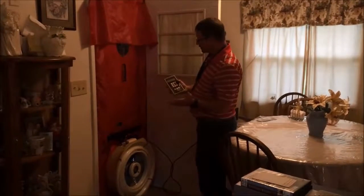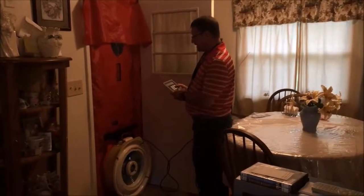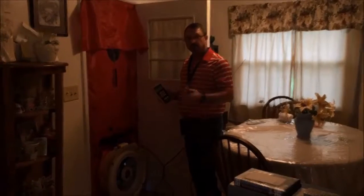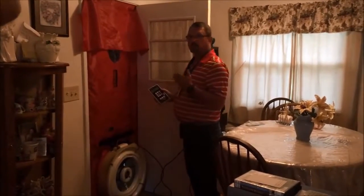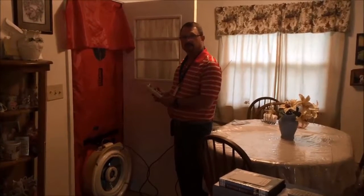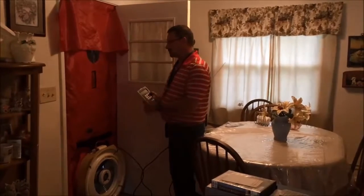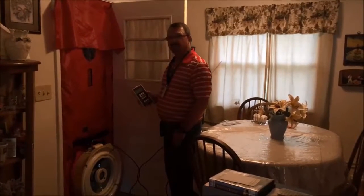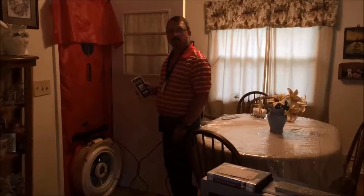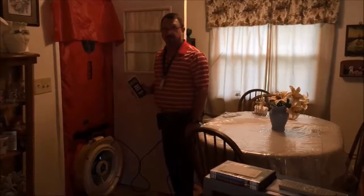So what we do is once the contractor comes out, they usually have their own blower door, and we tell them how much reduction they need to do to achieve the target. And when we come back, we will set the fan up again and test to see if they have met the target that we have asked them to do. And we pay them by the CFM reduction that they achieve, and they are required to meet the target that is wrote up on the work order for them to do.